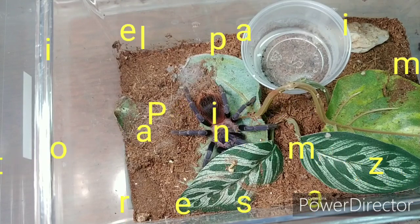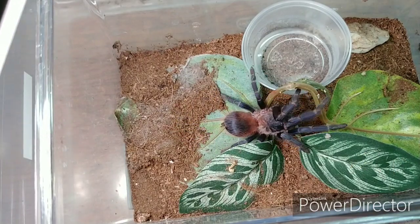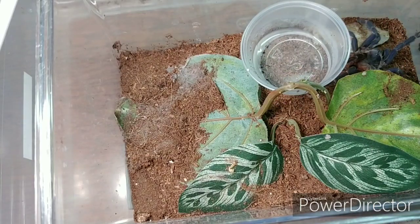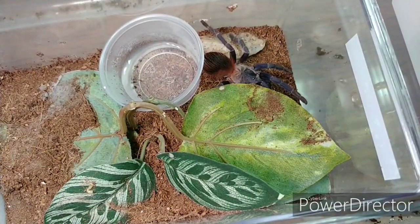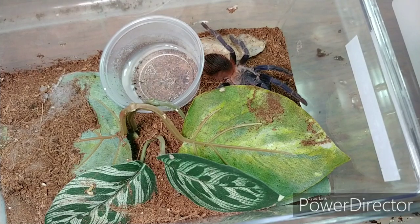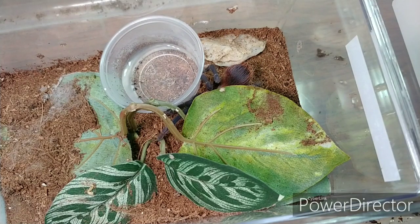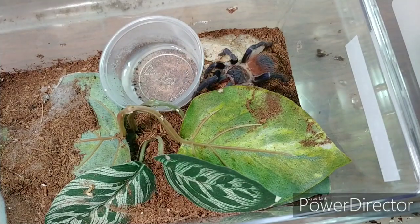Here's my little Pseudouroctonus, Sazamai. I think this is a female, and she molted quite a while ago — a couple weeks at least. So she's very skittish. I would think she would be hungry by now. Looks like she is — she's going to go after that. There we go, she caught it. She was hungry.